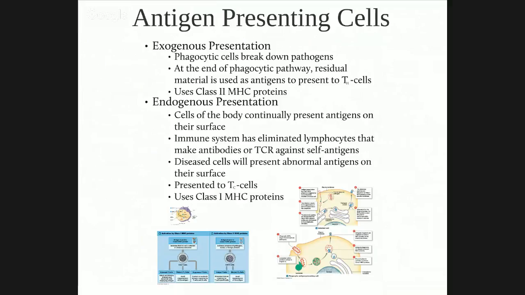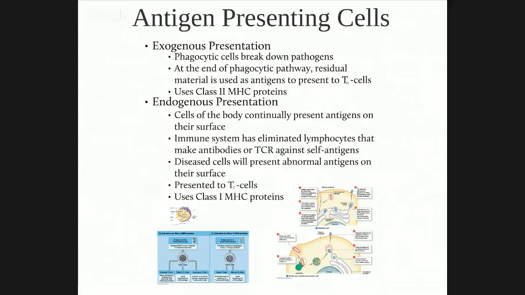Also, and this is sometimes a little bit confusing, endogenous presentation includes viral particles. When a virus gets into your body from outside, it's an exogenous antigen, and it can be gobbled up by a phagocyte. But if it gets into your system and it infects a body cell, that body cell is going to make new viruses. But those new viruses that your body cell is making are endogenous antigens, because they're made by a cell in your body. And so the cell making the viral particles will present them on its surface as a sign that it's been infected. Okay, so that's endogenous presentation.